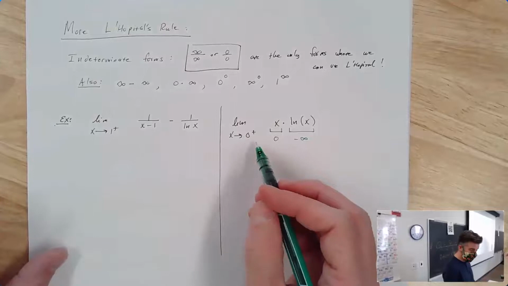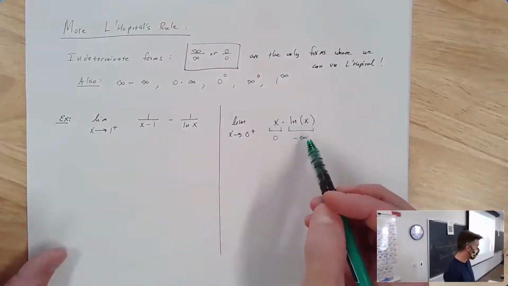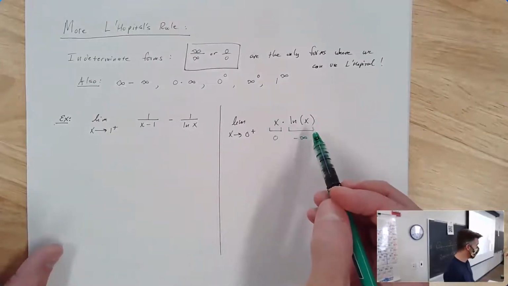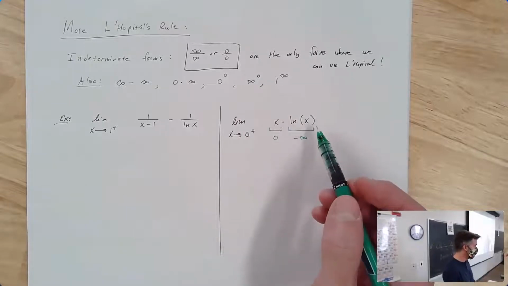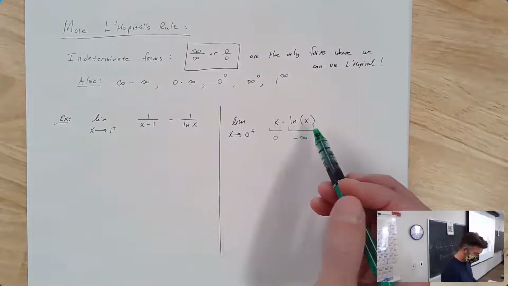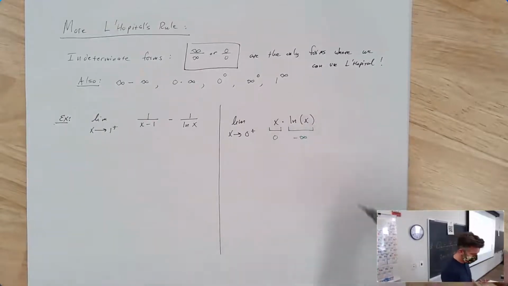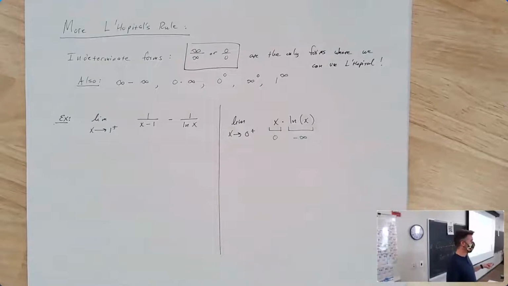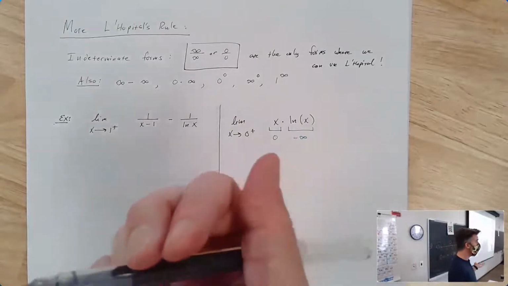If x is going to 0, well, x is going to 0. And the natural log of x, if x is getting closer and closer to 0, the natural log of x has that vertical asymptote, and the function gets negatively really large. The reason I mention this is because 0 times a number would be 0. But this is just a really small number times a really large number. It could be really small. It could be really large. It could be somewhere in between. But it's definitely not always 0.